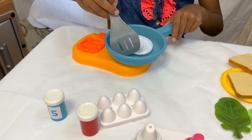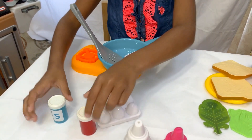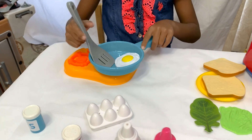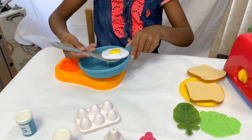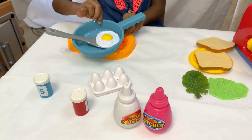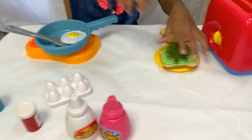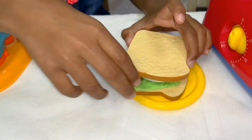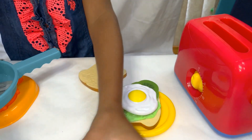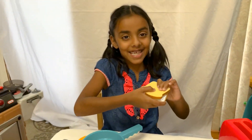And now I'm going to flip it over. Is it cooked nice? Yeah. Now let me put salt and pepper. That's yummy. I want to put the ketchup after. So you're going to place that omelet between your toast bread? Yeah. So it's done — I'm going to turn off the gas. So now I'm going to put the lettuce and spinach, and then put the egg in. Wait, let me put ketchup and mustard on it. Now I'm going to close it down. Would you mind biting it for me? Can you please taste? It tastes delicious.